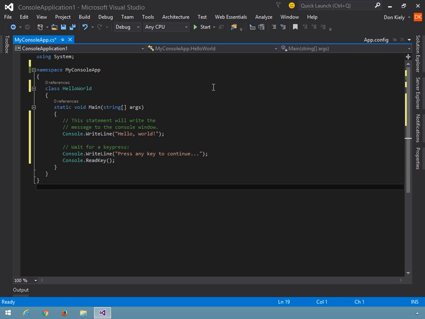So I've written a lot of code, and I want to point out this colored bar here. I've got yellow there, more yellow there, a little bit of green there, and a little bit of yellow there. And then when I select Save All, everything turns to green. What the green means is that that's code that I've made a change to during this editing session while this instance of Visual Studio has been open.